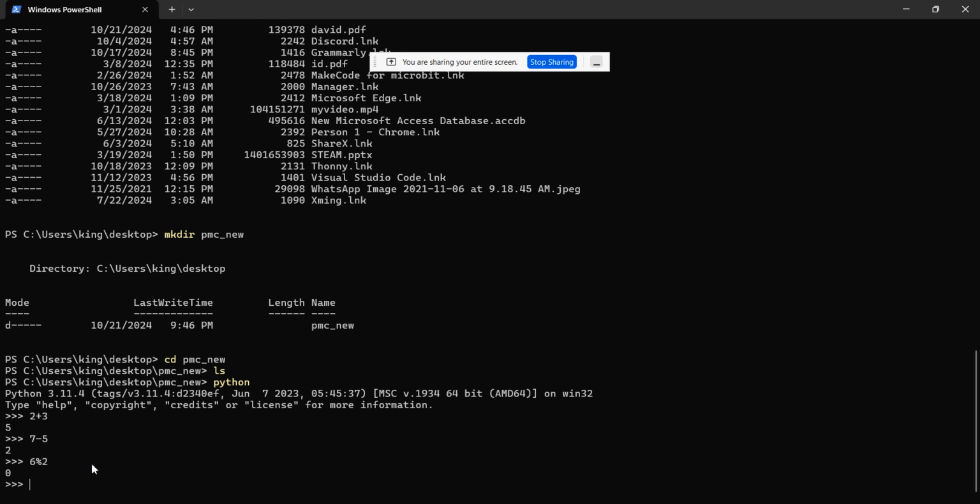Now, if you are using other programming languages like Java or C, those use a compiler, so you need to compile the program before you can run it. But with Python, once you run it, it automatically does the compilation behind the scenes, so you don't need to think about compiling anything.